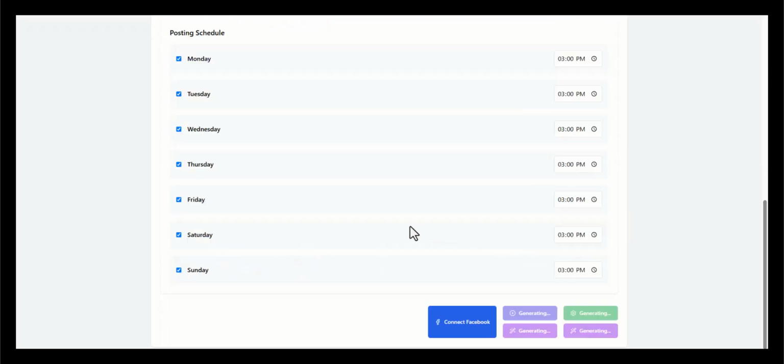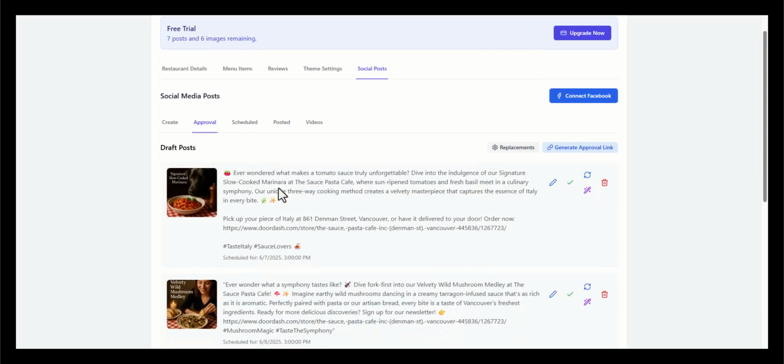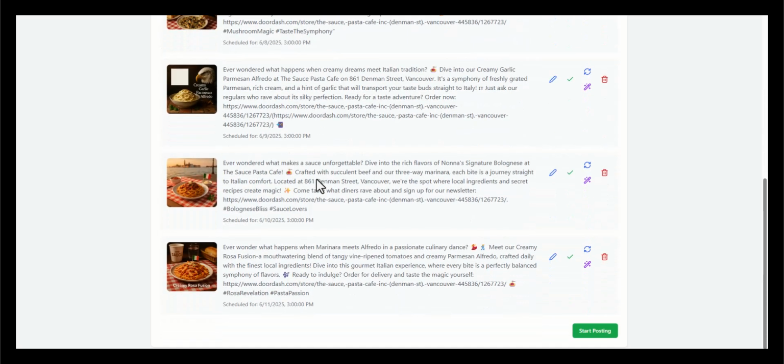Right now it's off thinking, creating both the post content and the images. If I would have picked the other button, it would go to all of the menu items and all of the images that created, and it would randomly pick a menu item and then randomly pick from the images that are generated. This can take a couple of minutes, but you don't actually have to stay on the page and wait. You can go off and do something else, and when you come back, they'll be done. So as they're generated, we can actually go to the approval page and we can see them showing up.